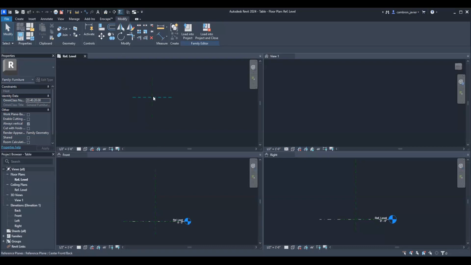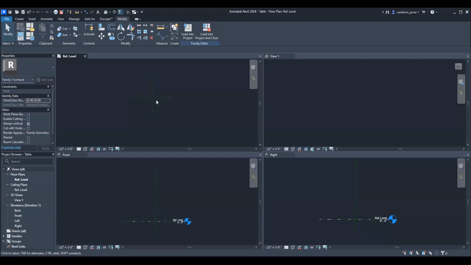It's also a representation of where the object is going to enter, like where we're going to be placing it. So whenever we insert this family, the object is going to be coming in centered at these intersection points of my reference planes. Okay. So the first thing I'm going to do is create a set of reference planes to create that tabletop. I'm going to create that tabletop first, then I'll create the legs and then the supports last.